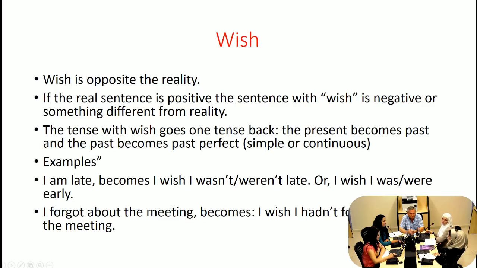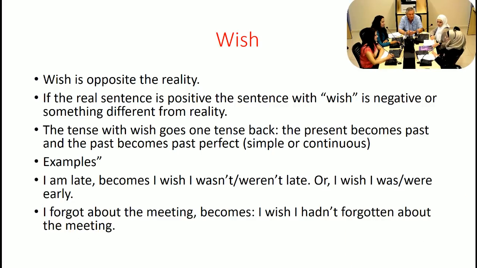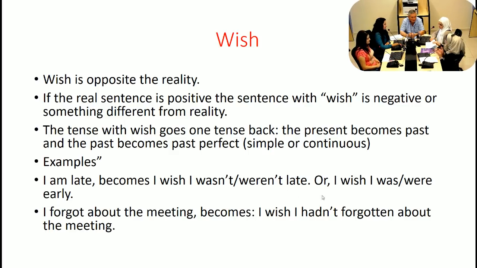Next, Ms. Samahir, we come to wish, Ms. Sana. Yes, thank you. Wish is opposite the reality. It means we use wish to express a situation or to express a desire for a situation that doesn't exist now. In a real sentence, if the real sentence is positive, the sentence with wish is negative or something different from the reality.